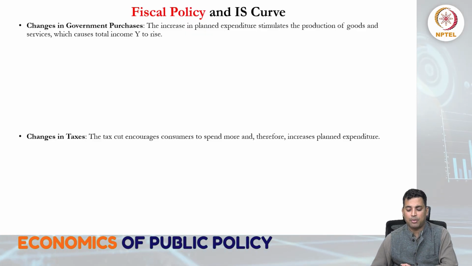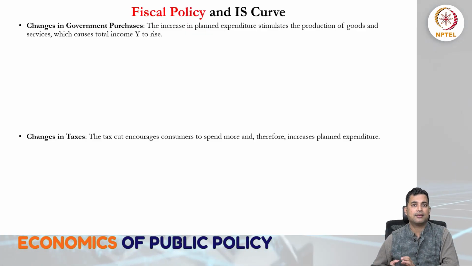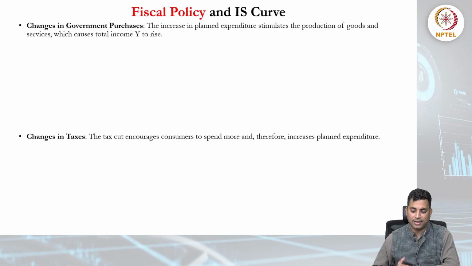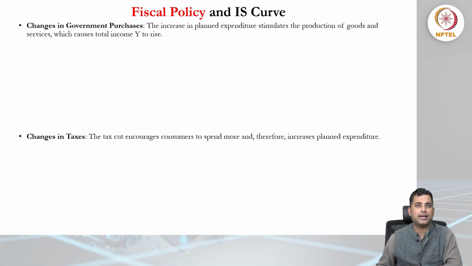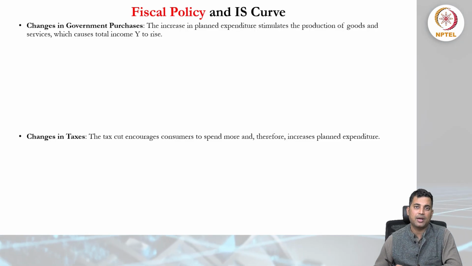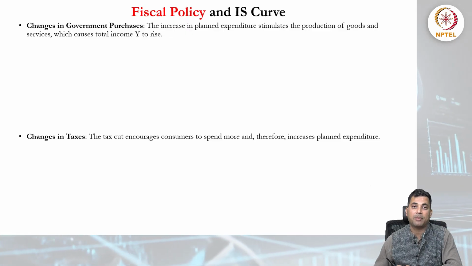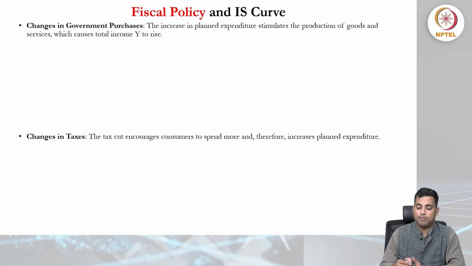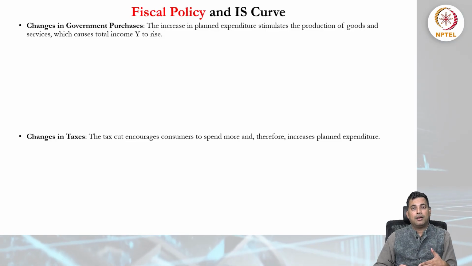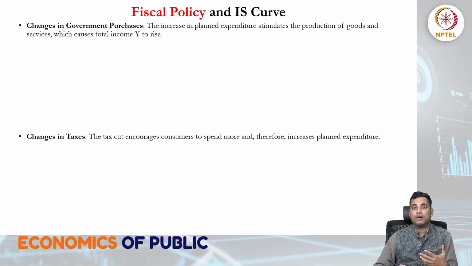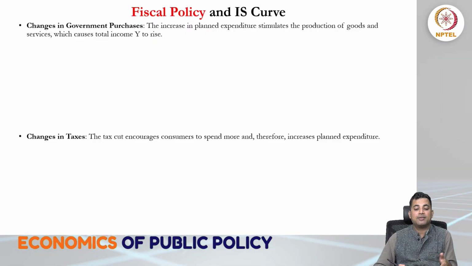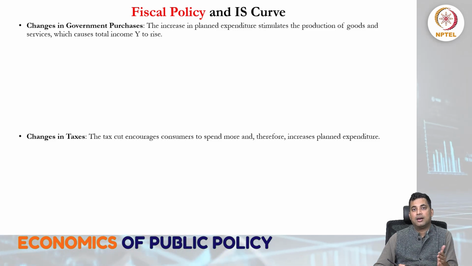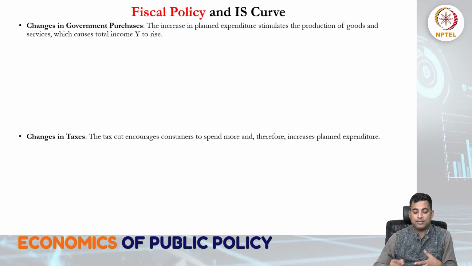So what happens with fiscal policy and the IS curve? Let us take just one example, since there could be many combinations of policy changes, and others can be viewed through different practice sets or practice questions. Here, as we know, fiscal policy can be introduced through two major components: one is government expenditure and the other is tax. Tax works directly through consumption, because disposable income includes the tax.